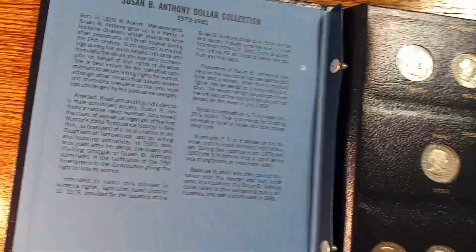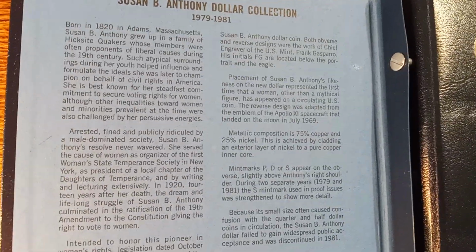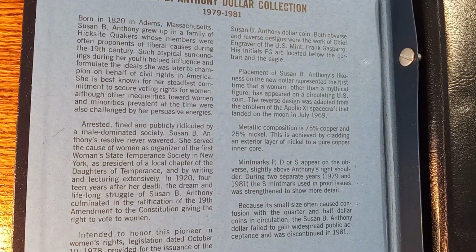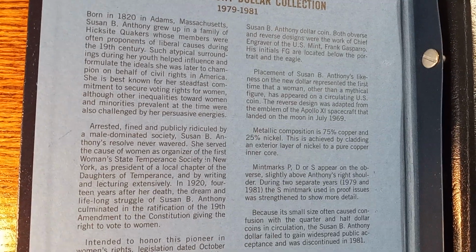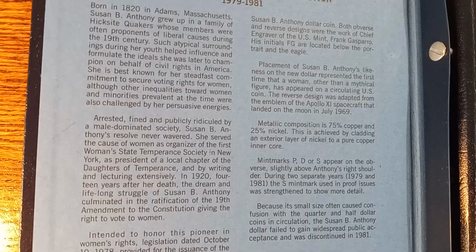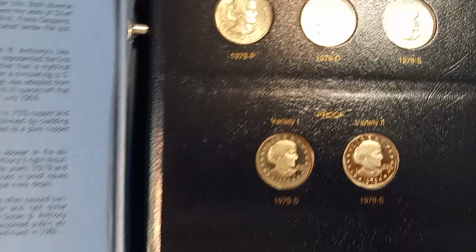This tells you a little bit about Susan B. Anthony here. And she's pretty much known for the 19th Amendment to the Constitution and giving women the right to vote. And without further ado, let's show you the coins.